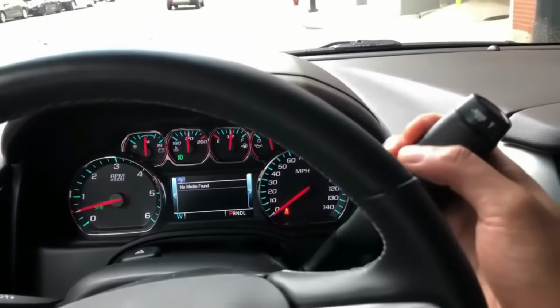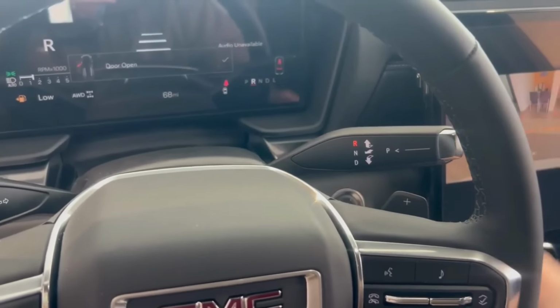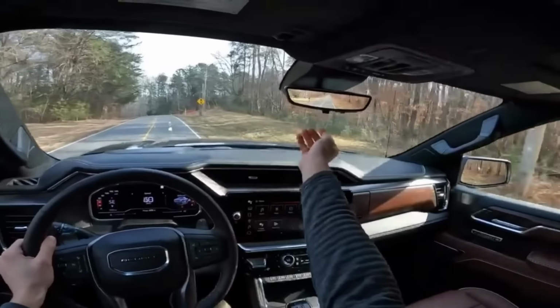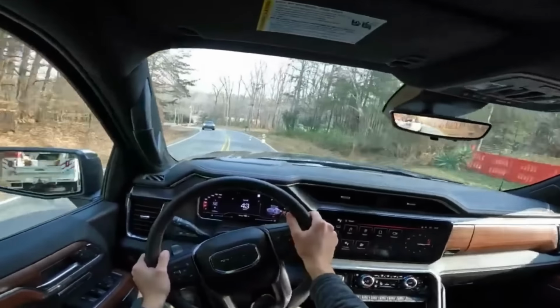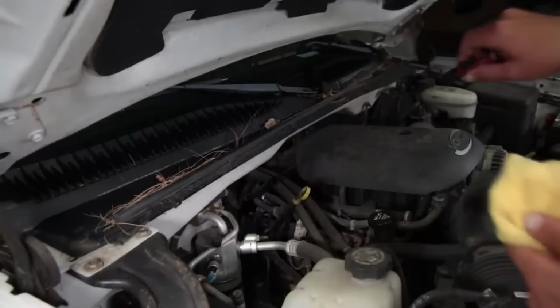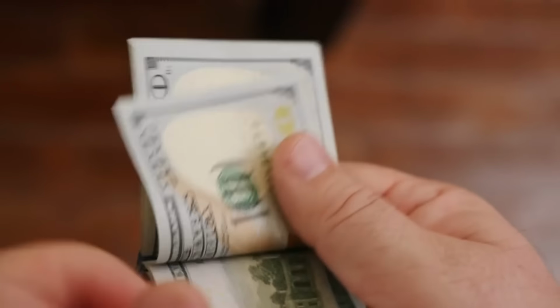A shudder on the 3/4 shift usually means the torque converter clutch is glazing, or a specific solenoid is sticking. That's a $200 to $400 fix if caught early. A delay from park to drive means the pump is taking too long to build pressure, or the forward clutch apply circuit has a leak. Could be a seal. Could be a valve body issue. Either way, it's a few $100s now versus a full rebuild later.